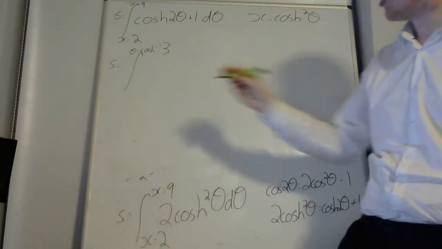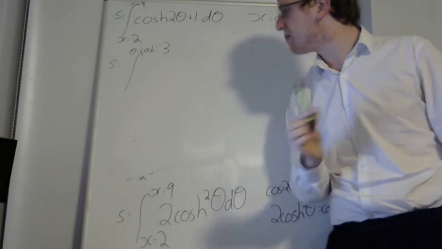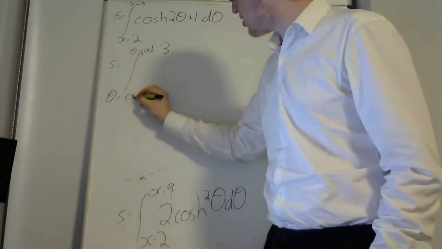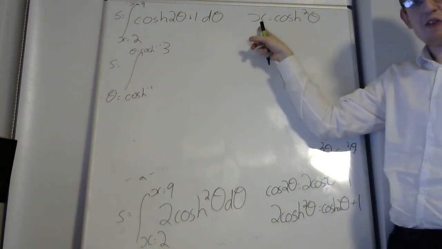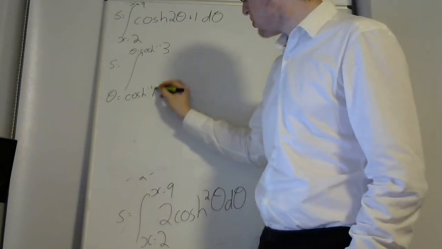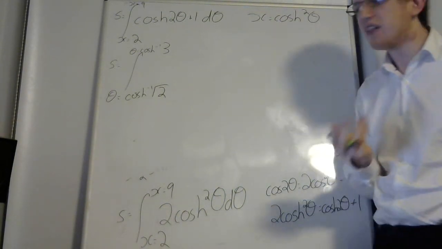Hang on. Cos minus 1 of 3. I've seen that before in part B. That's going to help me out later. And the other one is cos minus 1. So when x is equal to 2, square root the x, do cos minus 1. So it'd be cos minus 1 of root 2. We haven't seen that before. That's a little bit annoying.